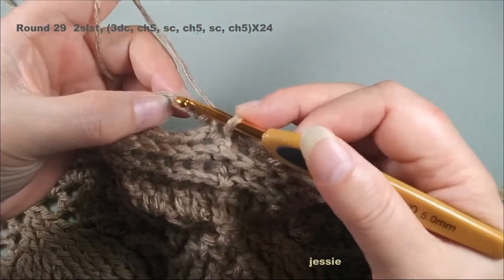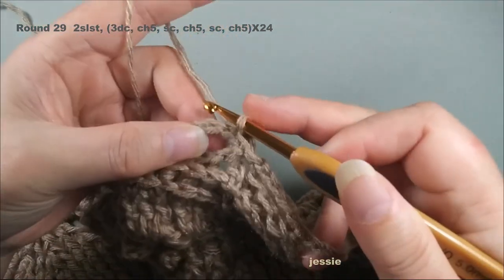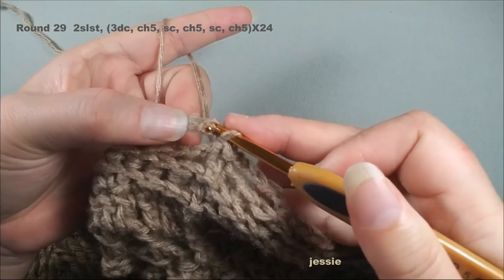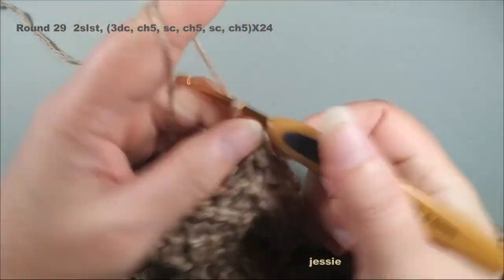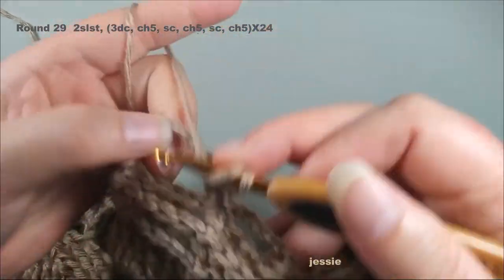We start from here, middle place. So first the chain, make slip stitch. Second chain, we make slip stitch. We start here. Chain 3, use for the first double crochet. We finish 3 double crochet here.